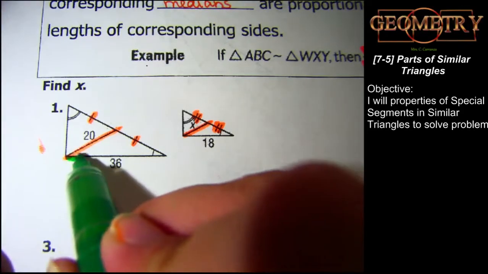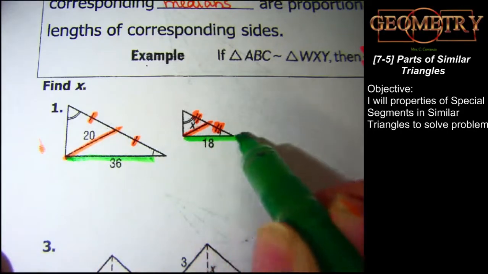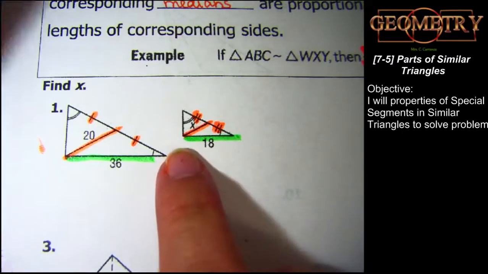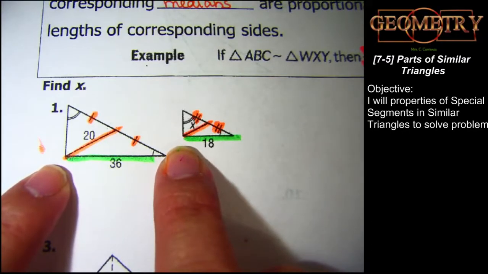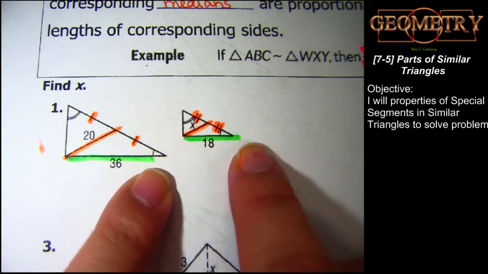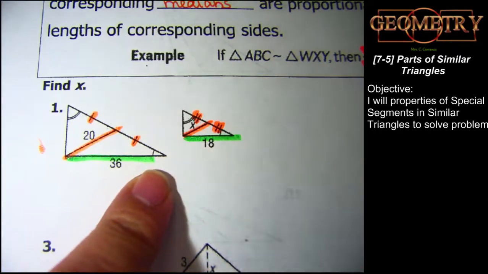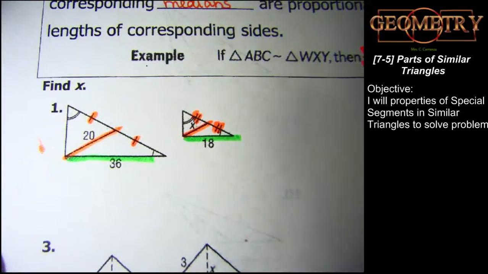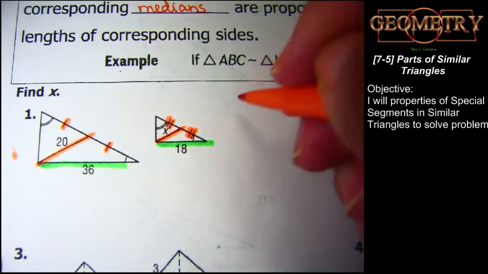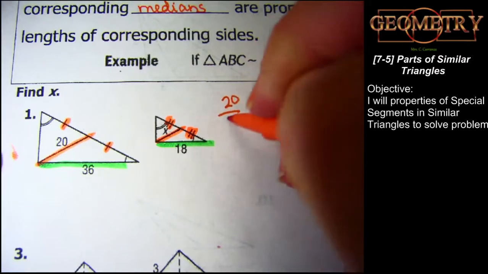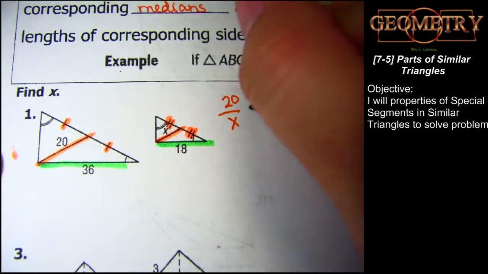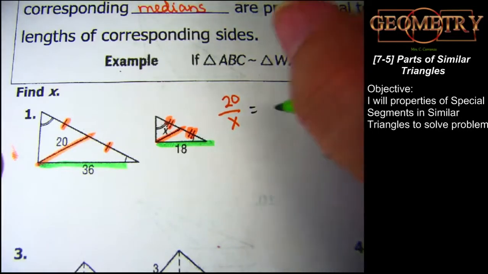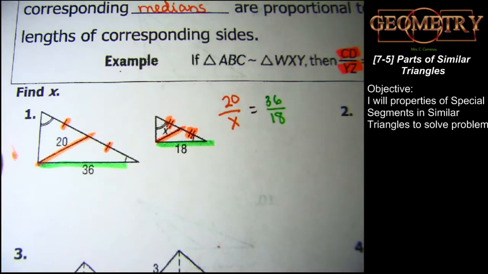Looking for the corresponding side lengths. These are the ones that are corresponding, because both of them go from where the median is coming from to the vertex that's marked with one congruent marking. Okay, so those are corresponding. All right, so I'm going to set up my proportion. My fraction is going to be the medians in a fraction together. And that fraction is going to be equal to my corresponding side lengths. And now I can cross multiply and solve.